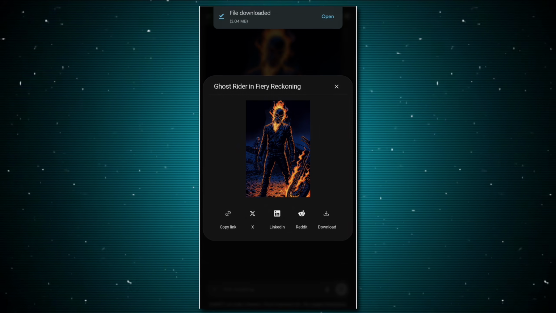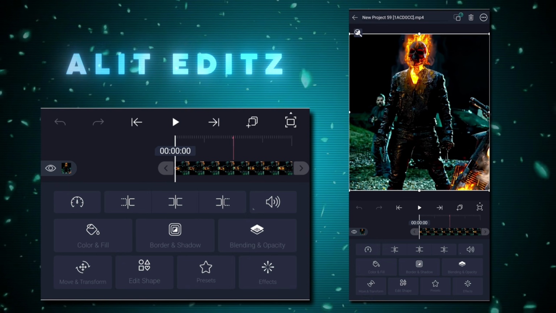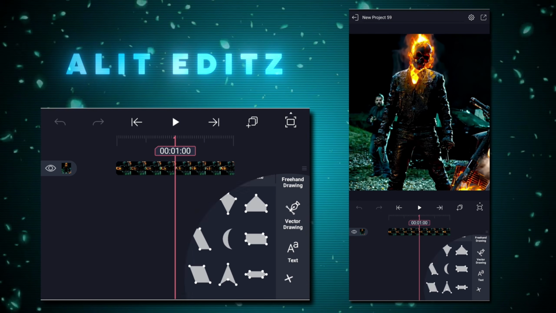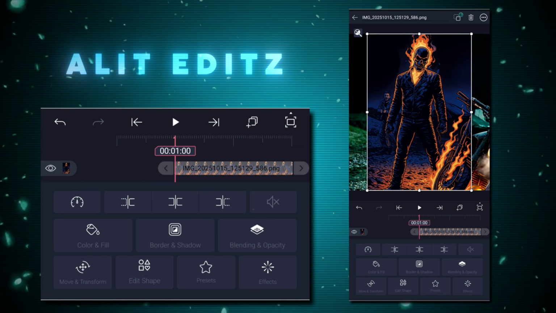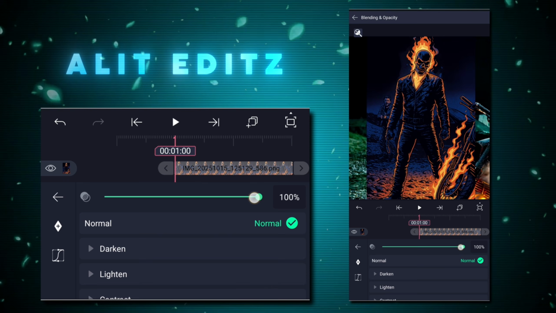Now open Alight Motion. Import the AI-generated image. Adjust it according to the main clip.